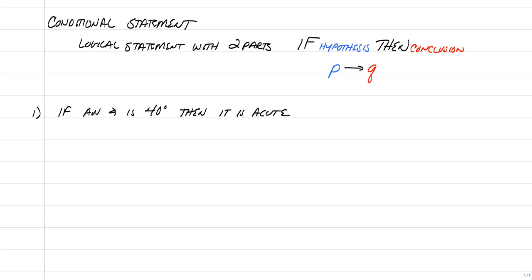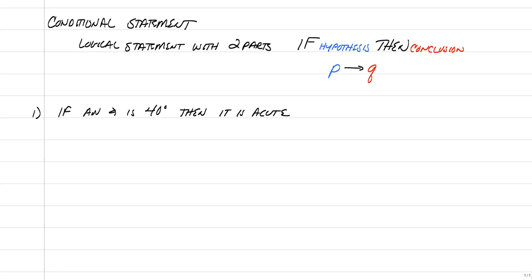And a lot of times it's the same thing. We have to discuss whether it's true or false. And then in the next video we're going to talk about different kinds of conditional statements. So if we look at number 1 here, basically the first thing you want to do is state the hypothesis and the conclusion. So I'm just going to underline the hypothesis and the conclusion.